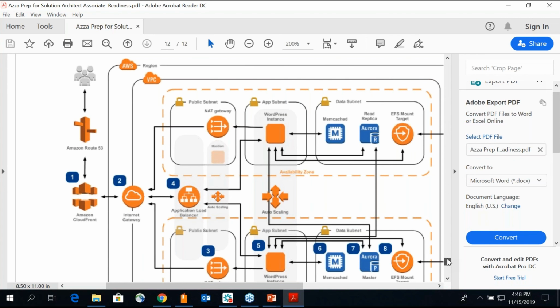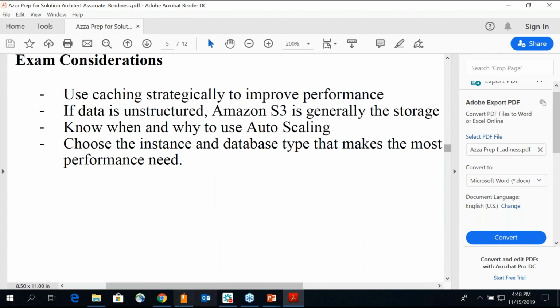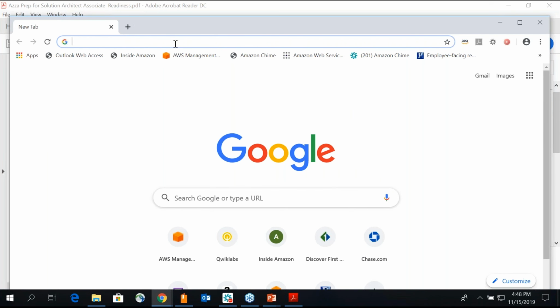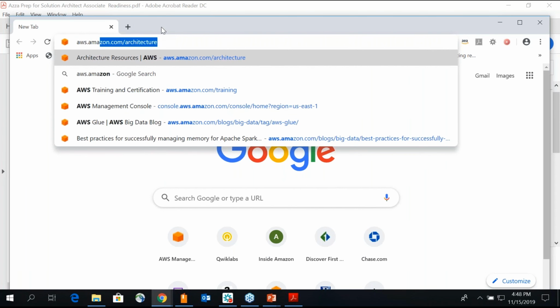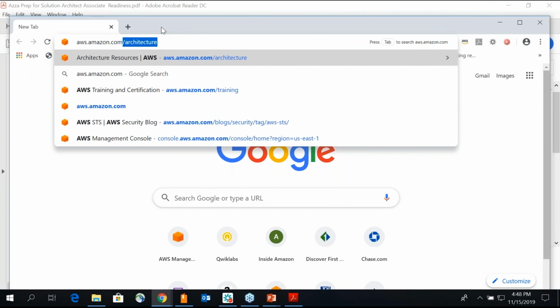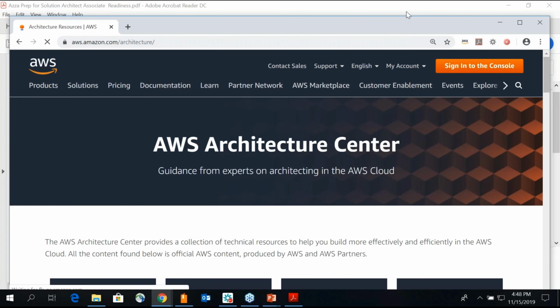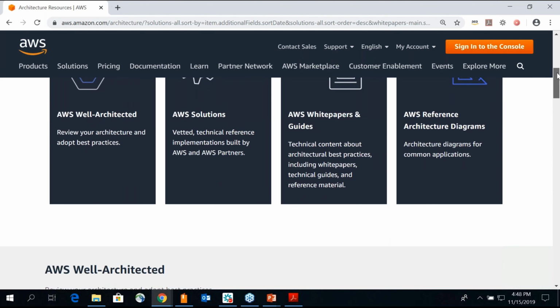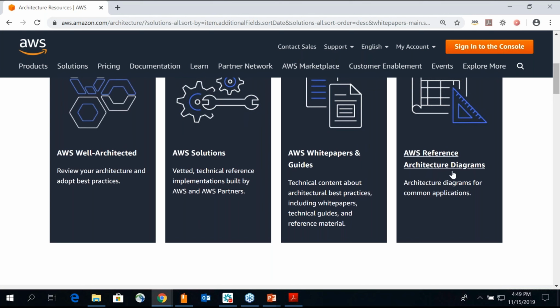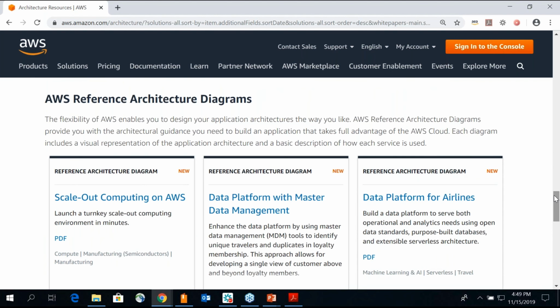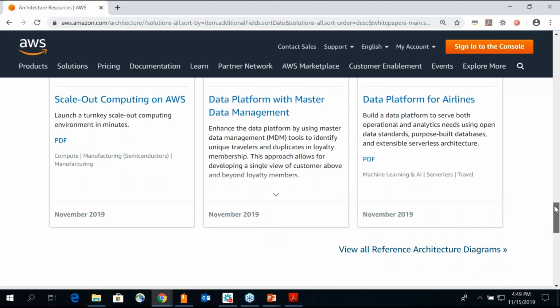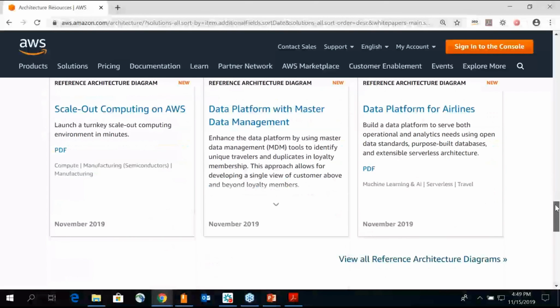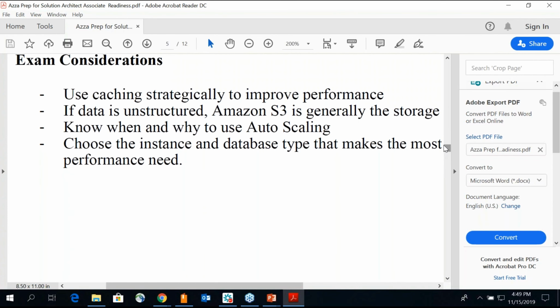And then just one more little thing. I am going to bring this up. When you go to aws.amazon.com/architecture, that's one link you want to review, and a whole bunch of the white papers that we pointed to are really sitting under this site. And there are your reference architecture diagrams. I took the WordPress one because it's a common one, but you can also review additional architectures. But I think the document that I put together is more than enough.